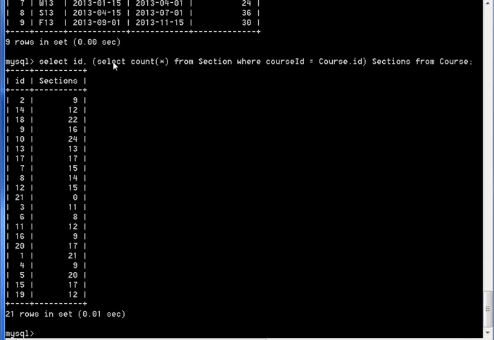Note, by the way, that the subquery here is renamed as sections. Absent the rename, the query itself becomes the column title, which isn't very nice looking, so we have sections there instead. And note also that we used course.id within the subquery, and that references a table from outside the subquery. Select from course. The subquery assumes that unqualified column names refer to the tables in its from clause, section in this case, for instance, if possible. So for now, qualify any out-of-subquery column with the table name, and we'll look more at this issue shortly.